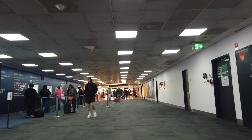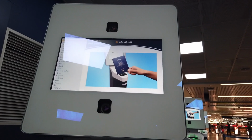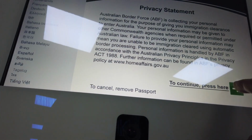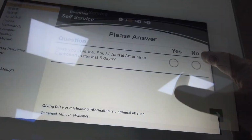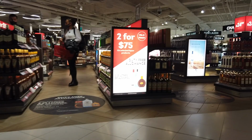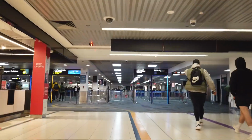There's a number of e-passport kiosks strategically placed along the walkway where you can scan your passport and answer a few questions that I answered on my digital declaration, on my paper declaration in the plane, and here for the third time in the kiosk. Then I get given a wee ticket and it's off through duty free, which is open. There must be something I need. I avoid temptation and head straight down to passport control.